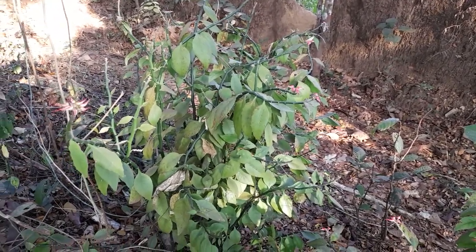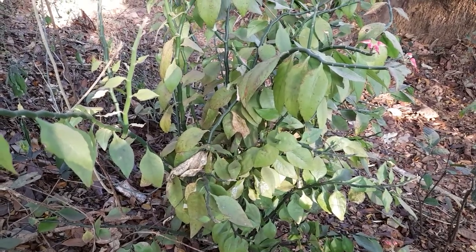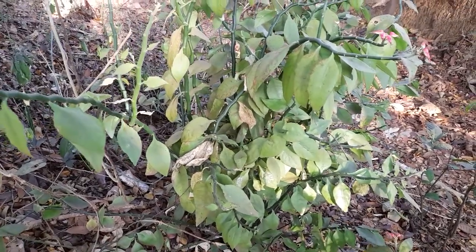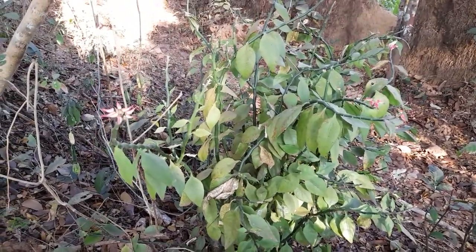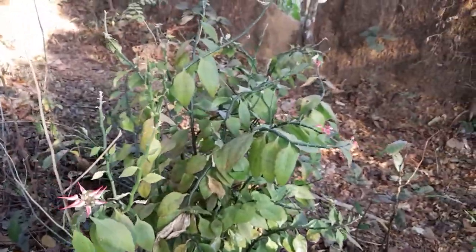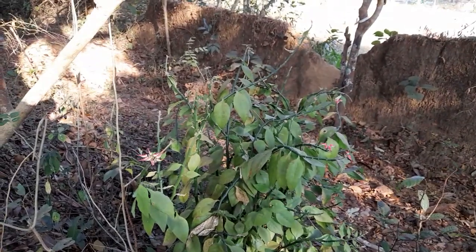And then it contains some deadly poisons. A host of deadly chemicals are there in its sap and all. So it has some medicinal uses, but by and large, as far as India is concerned, we should never encourage this plant. Not only is it very poisonous, it's also alien, and we have other plants, much better ones to grow in our gardens.